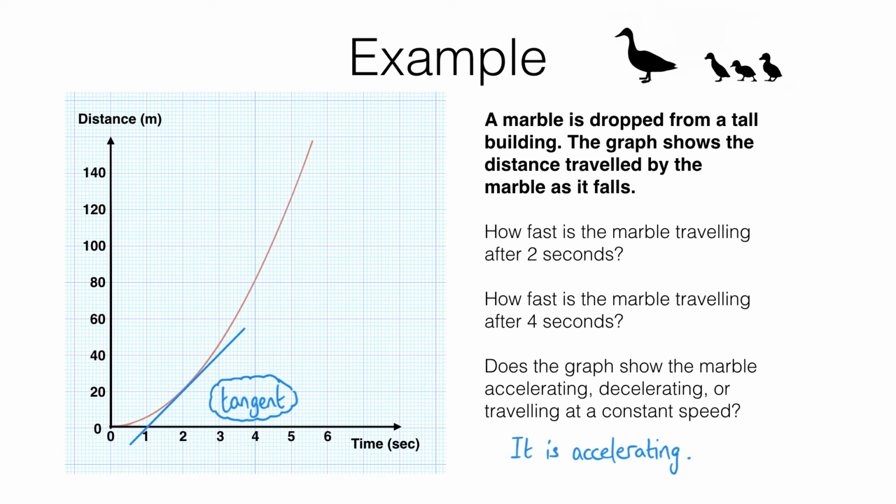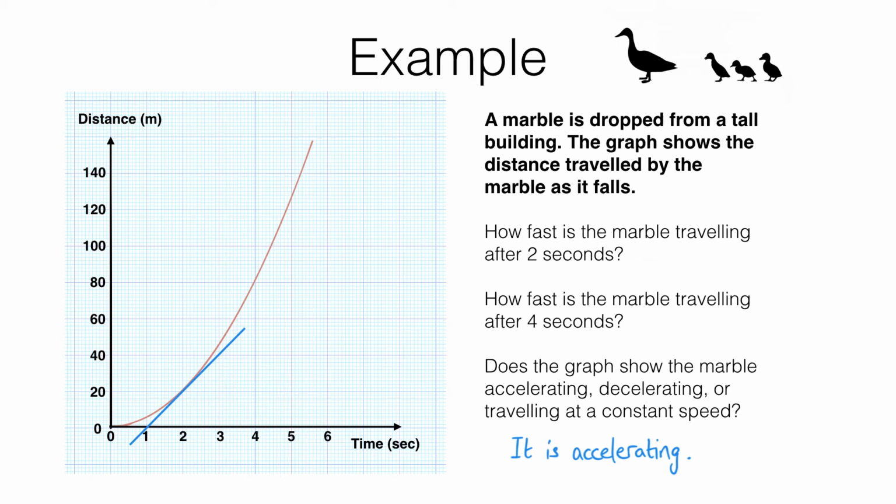That means if you zoom in really close to that point, you'll see that the line just touches the curve there without crossing over it. Now, when you try to draw a tangent to a curve, I recommend you use a really sharp pencil and of course a ruler. So instead of trying to find the gradient of the curve at that particular point, I'm going to find the gradient of the tangent, and the idea is that the tangent has the same gradient as the curve did at that particular point.